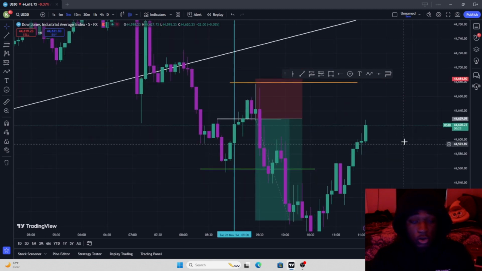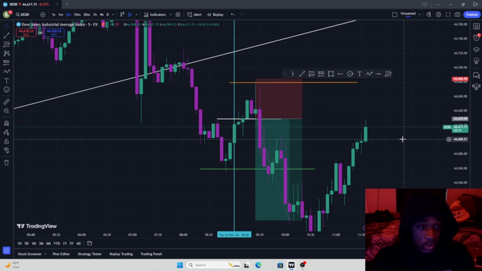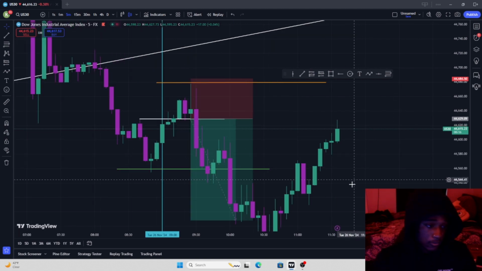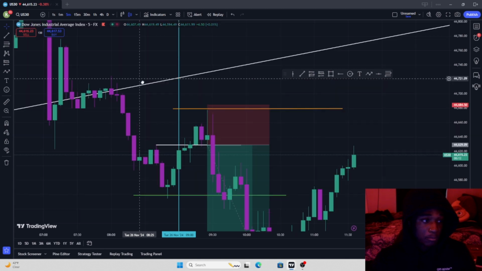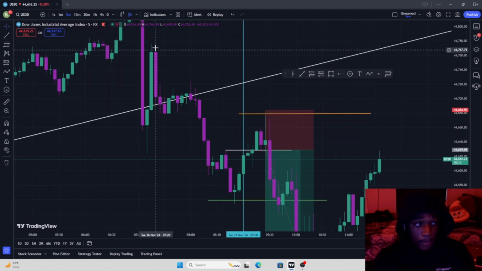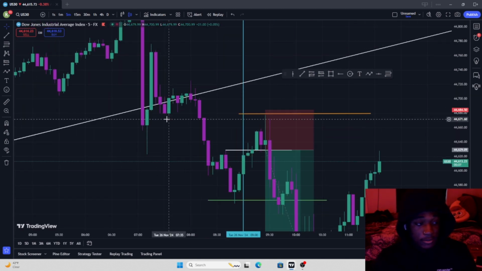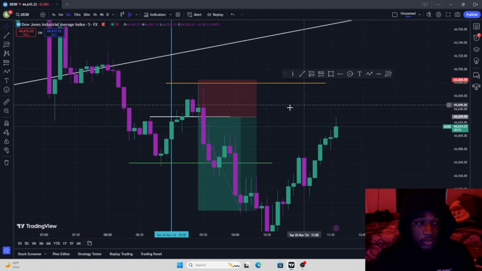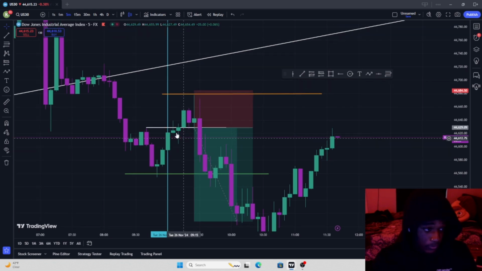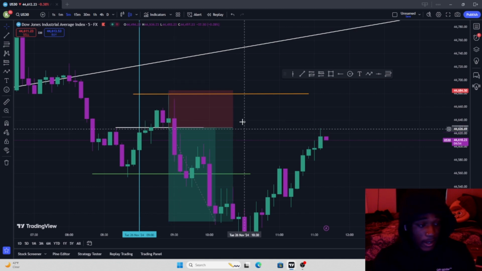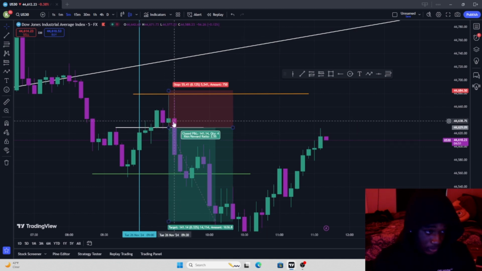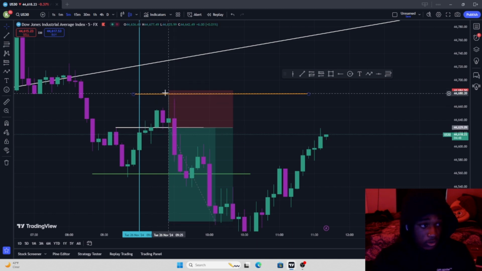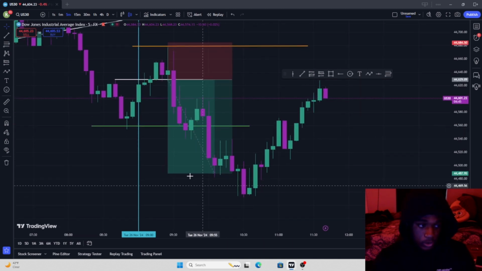All you got to do is just go on the higher time frames and you find out what direction the market is trending in. Once you find out the direction the market is trending in, you trade in that direction. So in this case, we seen that price was overall in an uptrend on the hourly time frame, but we got a breakout of the trend line, which is telling me that price is now switching to a downtrend. So now that I know that, I'll be looking for sells, which is exactly what we did. We marked our resistance, we marked our support, and we just waited for the breakout at market open, which is 9:30, and we got the breakout in this purple candle. We entered, put our stop above the recent zone, and we targeted a 1 to 2 risk to reward.